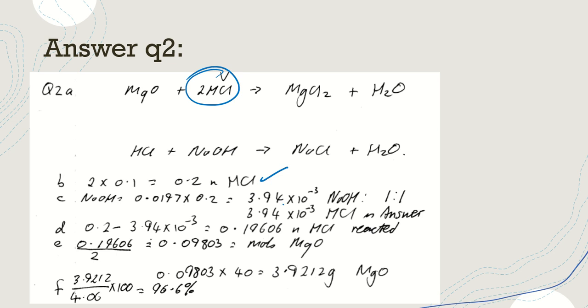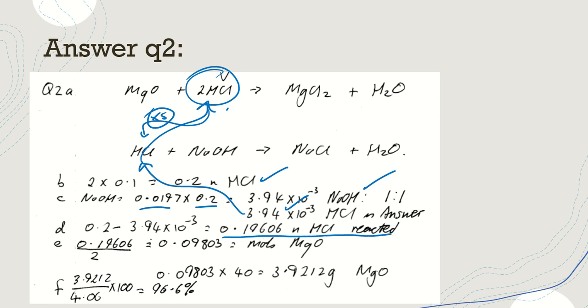You then reacted the unreacted hydrochloric acid, the excess hydrochloric acid, with sodium hydroxide, and that required 19.7 cubic centimeters of 0.2 sodium hydroxide. So that was the moles of sodium hydroxide, because it's a 1-to-1 ratio. Then that is also the moles of hydrochloric acid that are left over unreacted from this reaction up here. I now know the moles of hydrochloric acid I started with, and the moles that were left over that did not react. So I can work out in part D the moles of hydrochloric acid that did actually react.